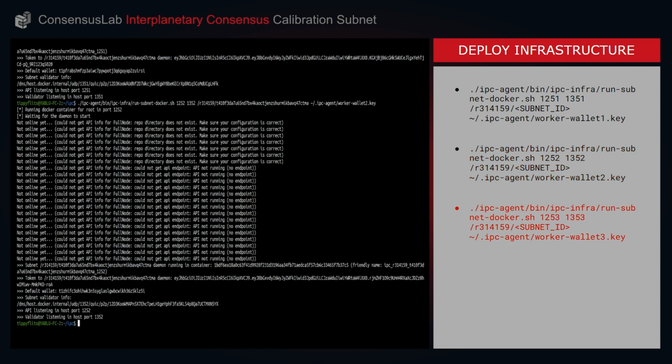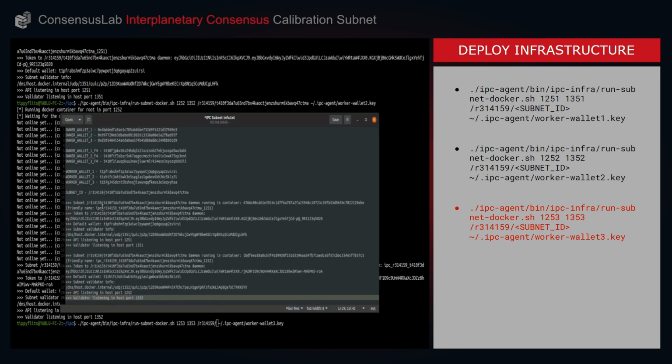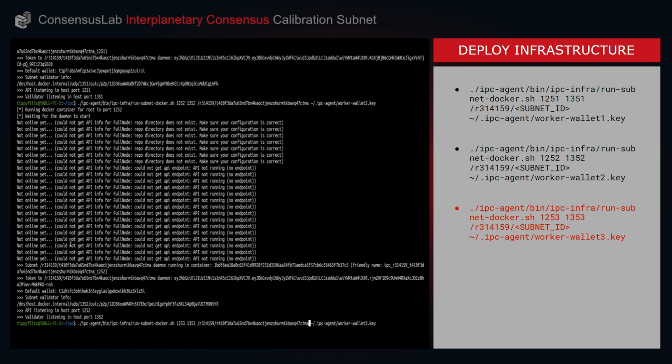And finally, our third subnet node will use the same procedure. This time we'll be using ports 1253 and 1353. We'll specify our subnet ID as per usual. And you'll note that on this occasion we are using our third worker wallet 3.key we created a few steps ago.